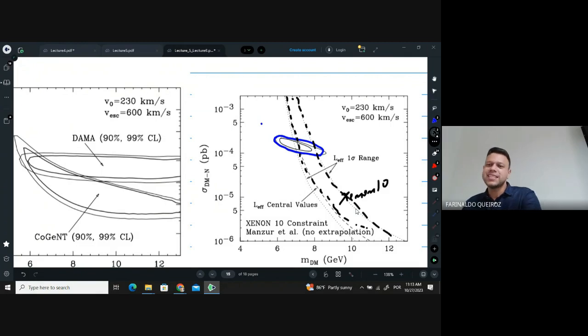And if you move up there, then the whole region is consistent now. Okay? So now you're going to see that from that moment on in the history of dark matter searches, all dark matter papers from experimental collaborations have a plot showing the efficiency as a function of the energy threshold. Before they didn't. Now they have to show it, because we need to know how confident they are of having a given energy threshold. Okay? So this is lesson number 2.